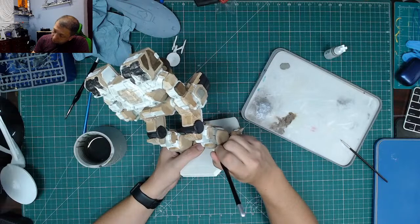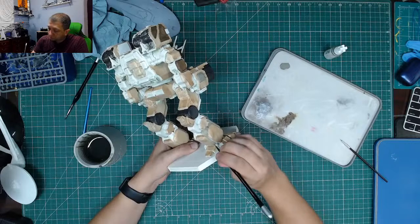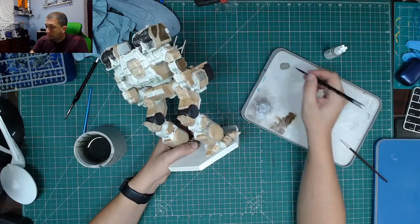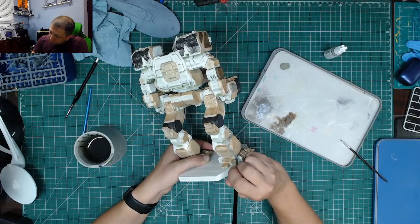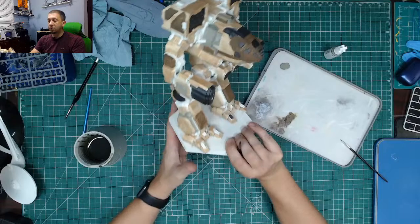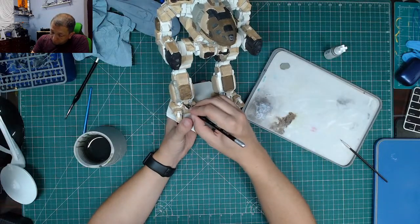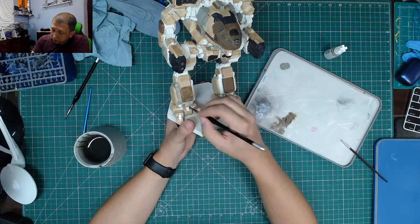Really, the only time I'll use enamel is if I'm making a model look dirty. Then I may use an enamel wash, but an enamel wash and a 3D print don't always play well, depending on how your sand job and how bad your layer lines are. So sometimes I just avoid washes and go a different way with the Vallejo dinging and stuff like that.